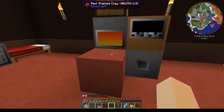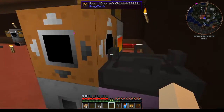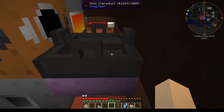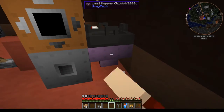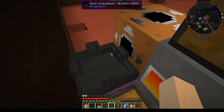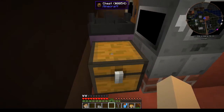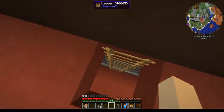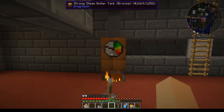Now while this last piece gets done, go ahead and turn that off. On the back side here is the output for the mixer. On the back we have a mold — this is an ingot mold with a hopper underneath it — so this is going to be semi-automated. It'll automatically pour it out, drop it into the hopper, and into the chest.